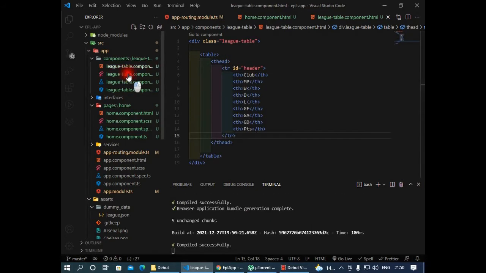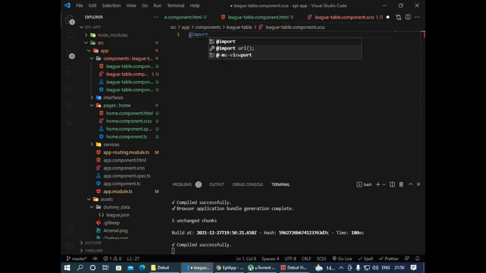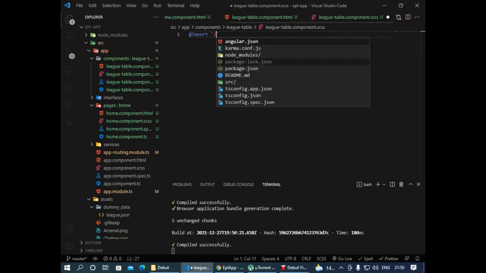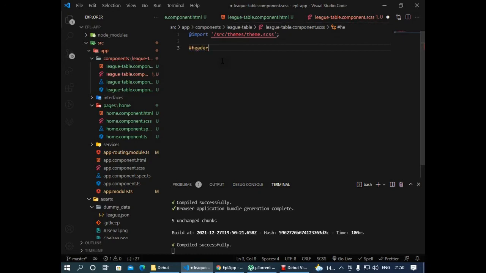Now we'd want to apply some styling, but we first want to import our themes. So you'd say import, then source slash themes, then themes.scss.